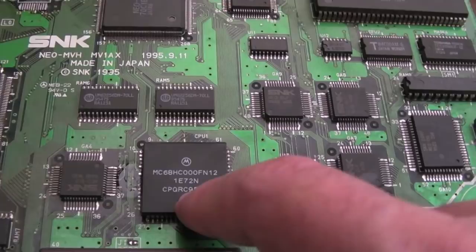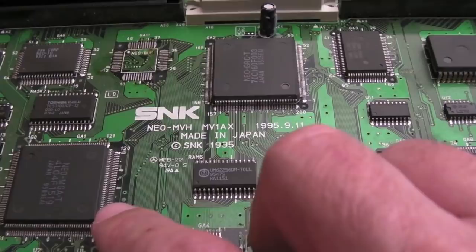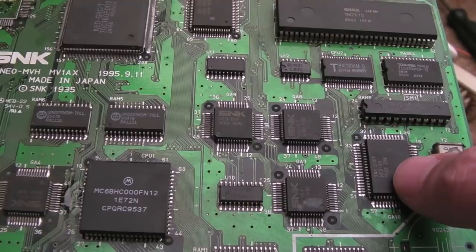But yeah, the reset pin connects to pin 34 on the D0 over here. And these are ultimately fed a reset signal from somewhere else, usually the B1, I think. Which we've not got on here, so I'm guessing that's going to be merged with the MGAT or the GRC up here. But anyway, I've determined the clock, the resets there, the clock's okay, so I don't think we've got a dead D0. If you remove the ROM, you get the watchdog ticking. With the ROM in there, you don't.